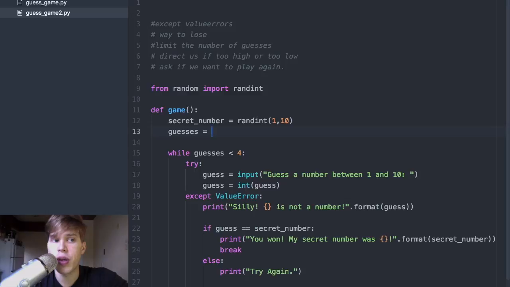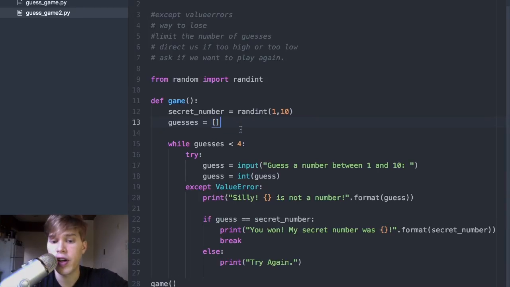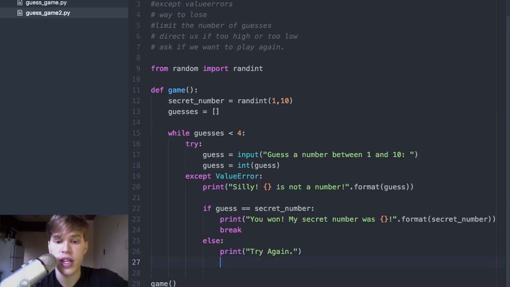It needs to be something that can be added to, amended. I know how to do that with blocks of code, so let's just make it an empty block, just like this. And then at the very bottom of our code, in line with this else, we can say our guesses is amended, so guesses.append.